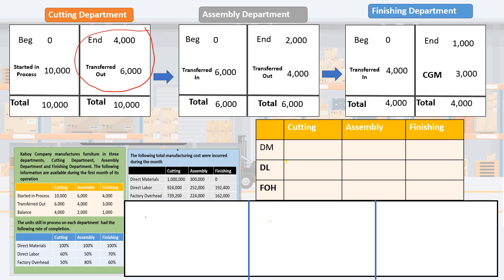So unahin muna natin si direct materials, 'di ba? So meron tayo dito ang direct materials. So unahin muna natin computein yung equivalent unit of production ng transferred out. So sa transferred out units, magkano ulit 'yon? We have 6,000 units. So yung 6,000 units dahil nga transferred out na yan, so definitely 100% completed na yan. Kasi hindi ka naman magta-transfer ng goods from one department to another kung hindi mo pa natatapos yung process mo. So in this case, yung 6,000 automatic po, completed na po yan lahat. So therefore, ang ating equivalent unit of production as far as the transferred out is concerned sa ating department is 6,000 units.